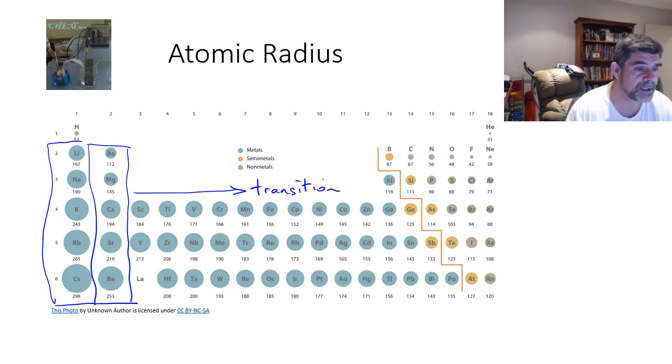What you can see, hopefully confirming patterns we looked at in a previous topic, is that as we go down the group, the atomic radius goes up. So you can see what we're doing each time is we're adding an extra energy level, or shell, or cloud. I've got lots of different ways of describing these now. Either way, what happens is that the atomic radius increases.